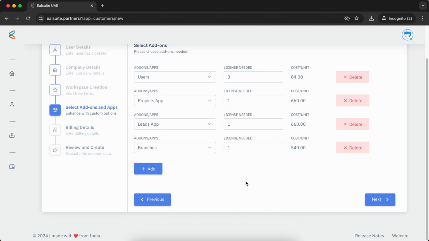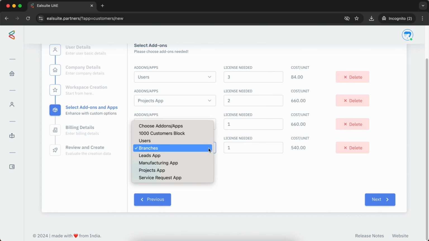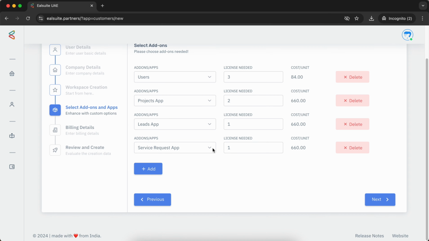In such a way you can see the cost per unit will be shown here. If you want to remove it, you can click on delete. If you want to change the license needed, like if you want to increase it, then you can use this button. And in such a way, you can change it from the same line item itself as well. All right, that is also possible.